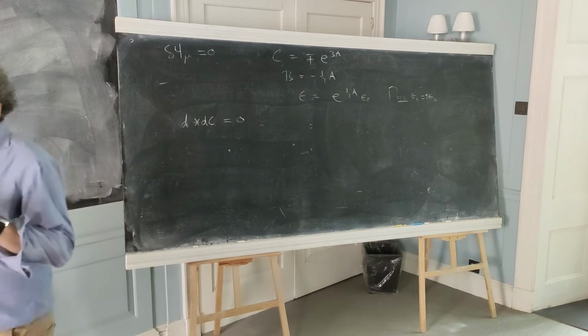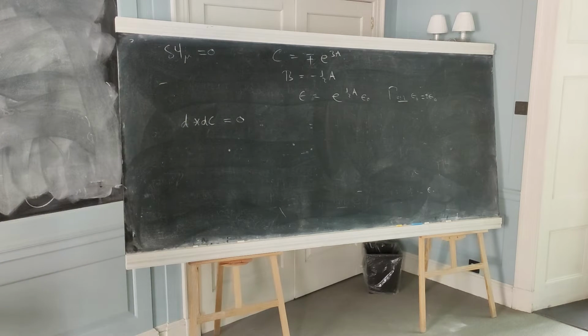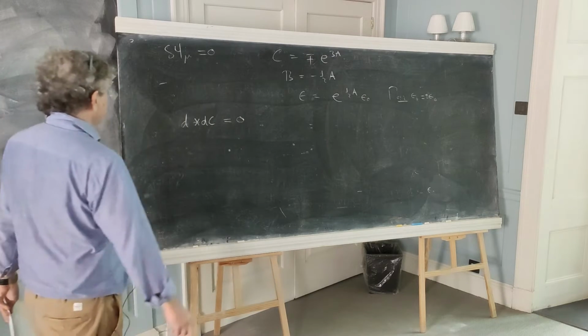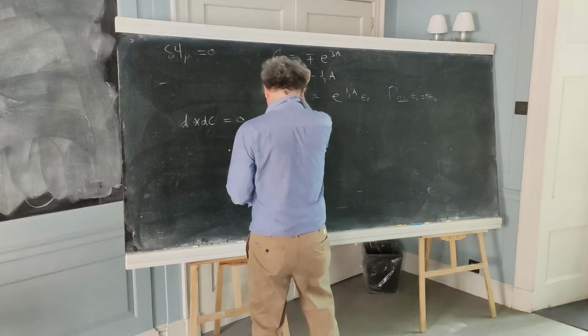The equation of motion is a little bit more complicated than that in general because of that C wedge DC term. But that C wedge DC is going to be 0 for us because C is so simple. It's only in the 0, 1, 2 directions. So C wedge C is going to give you 0, and C wedge DC is going to be 0. So that part you can ignore. So you just have to work out this.